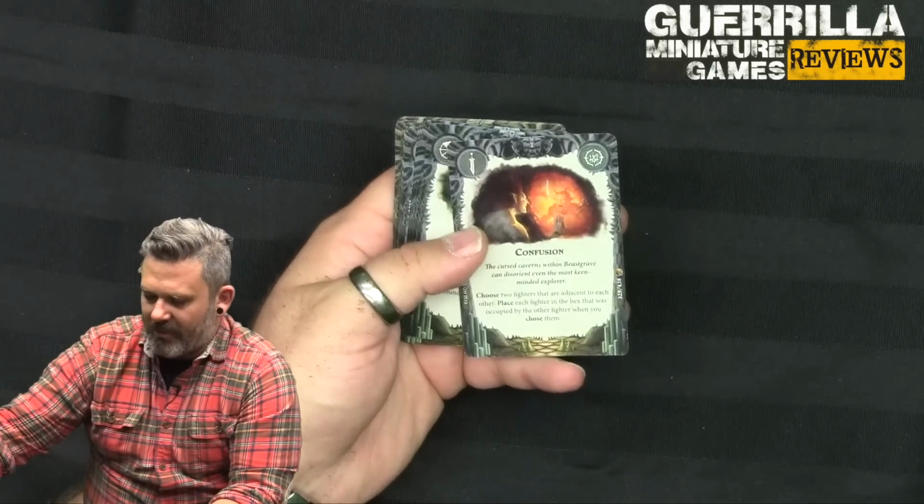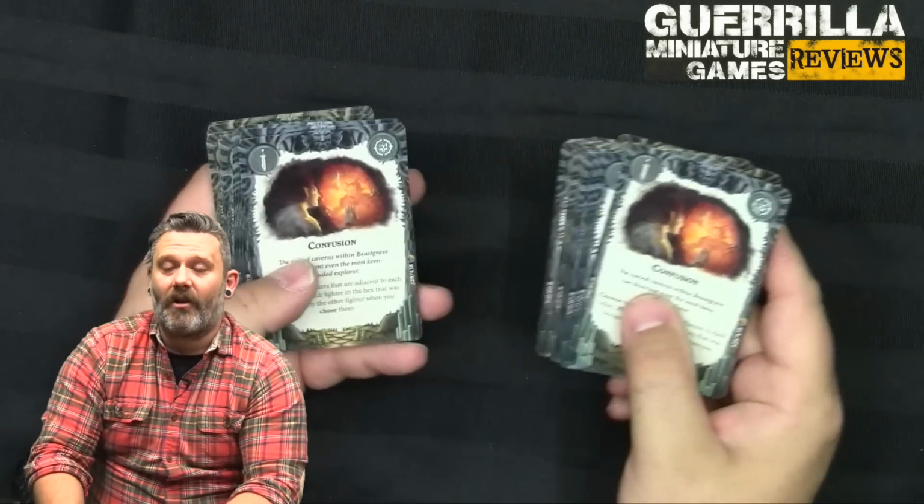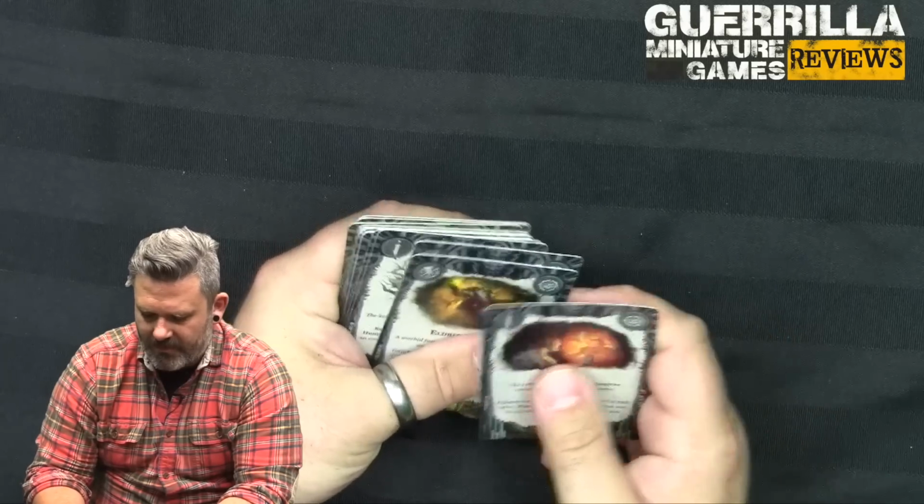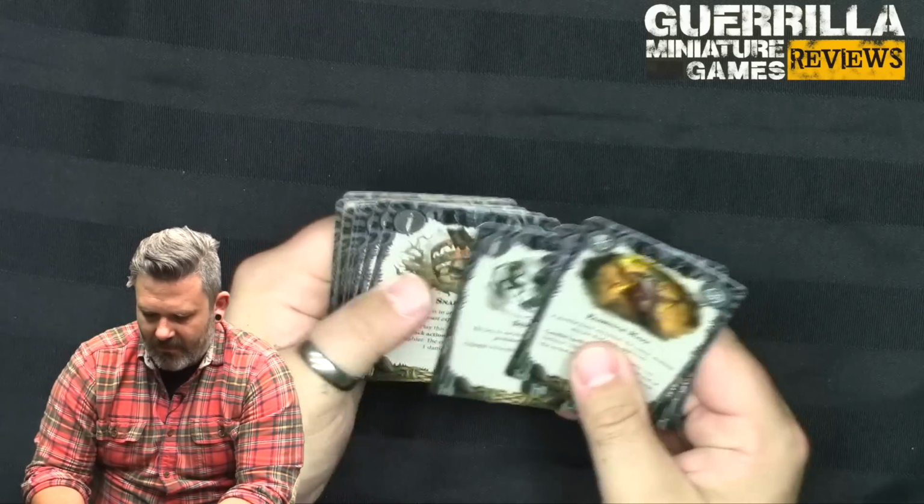So last but not least, we'll take a look at the universal cards. Now you get 2 sets of the universal cards, and they're identical. Because you're getting 2 factions here, your extra card decks come with 2 of these. I'm just going to go through one of them, and let's just divide them up into Gambits and other things. I think that was it.